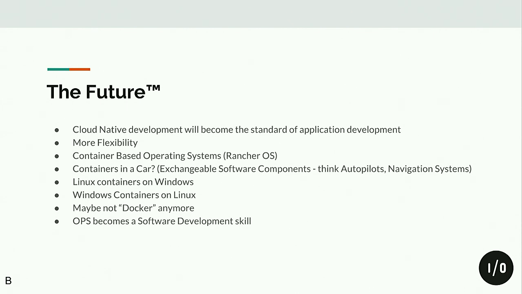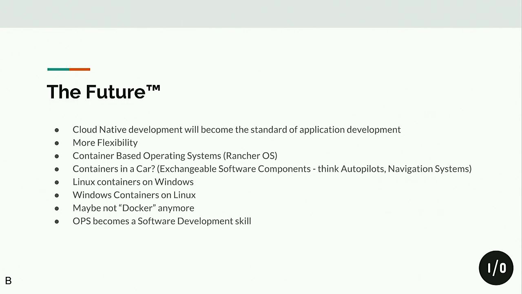Another thing is that if you saw Rancher OS, it's basically an operating system built around Docker, so every service is running in a Docker container. So it's not like systemd, where everything in the Linux world is eaten up by systemd; everything is eaten up by Docker. So that's really cool.